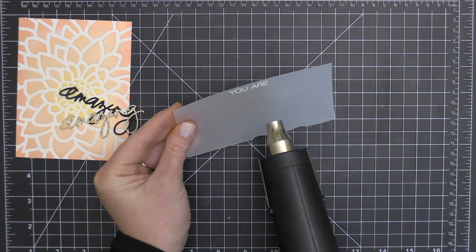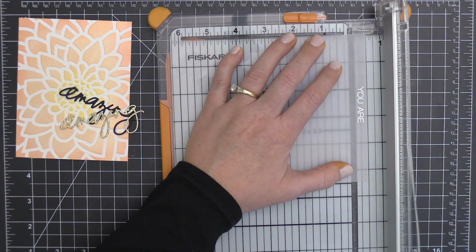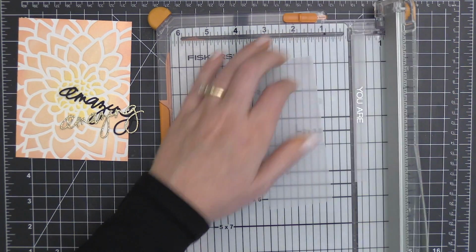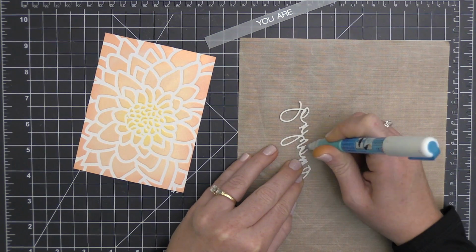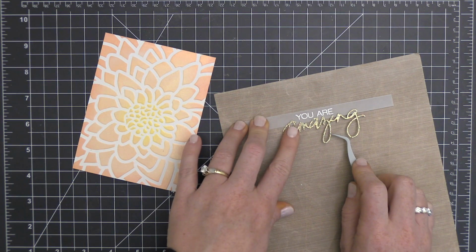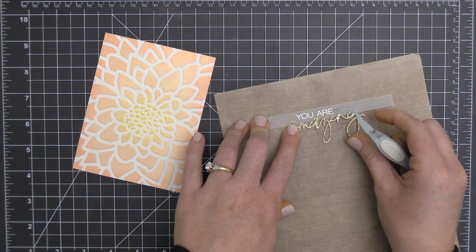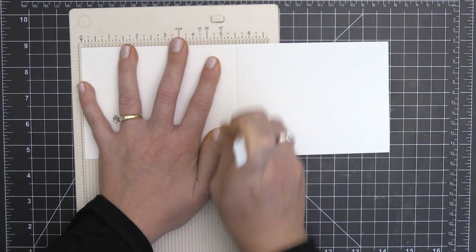I've stamped that in some Versamark ink onto my vellum, and then I've added some superfine detail embossing powder in white and just heat set that. Now I'm using my trimmer to go ahead and trim that down into a long strip. And I'm going to attach that glitter die cut piece onto that strip of vellum. So I've just added a little bit of the Zig two-way glue pen just along the top of that word. And I'm placing that word just to where it overlaps at the bottom of that vellum piece.